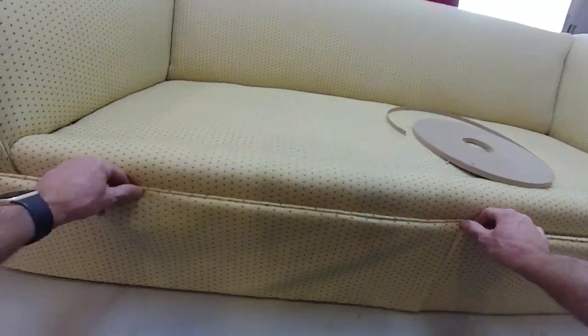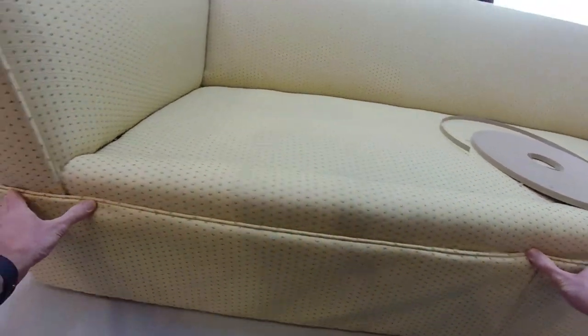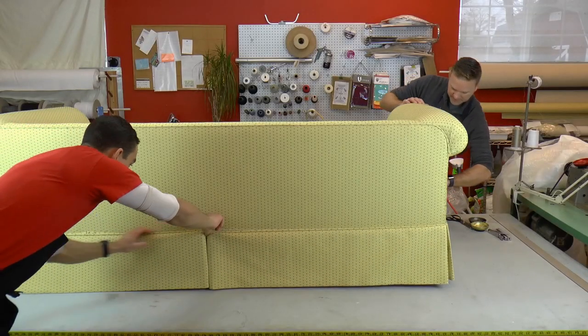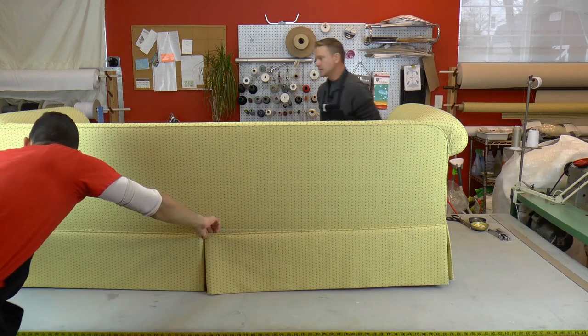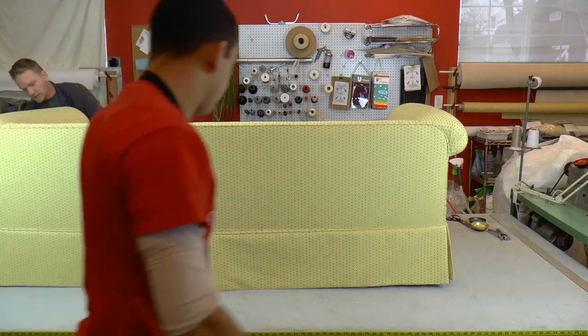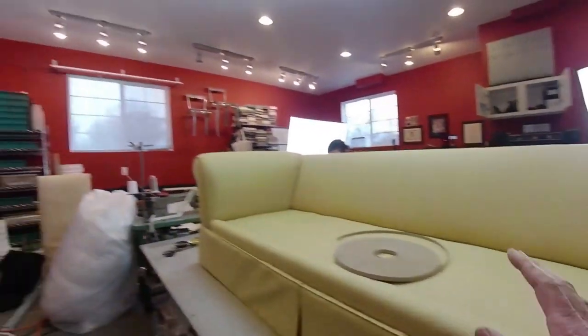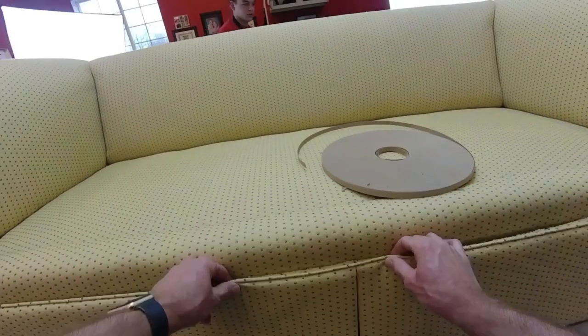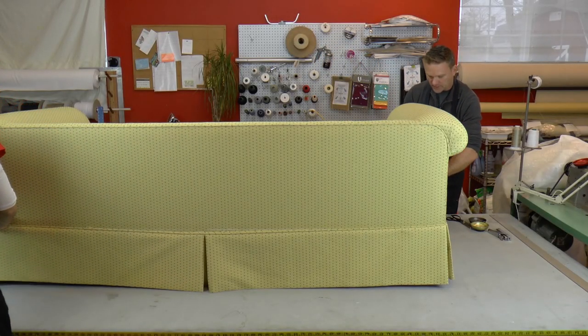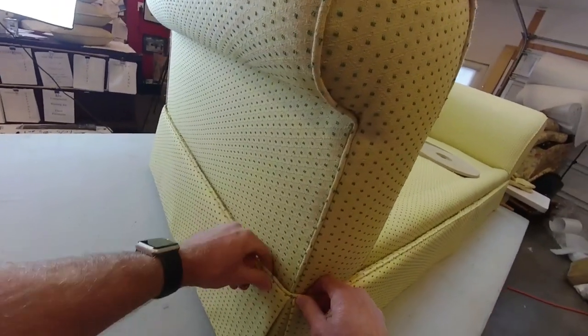So you're folding, just to explain to them too, we're folding the seam allowance right here under. Now it's a little loose in the back, but that's okay. We're obviously going to be stapling it. It's not going to be holding itself up. I do wish it was a little tighter, but I'm sure it's going to be okay. I've had them when they're too tight, and I've had them when they're definitely too loose. It has to do with that welt.